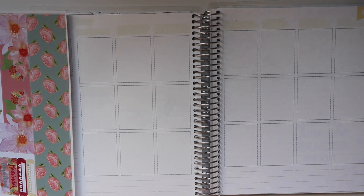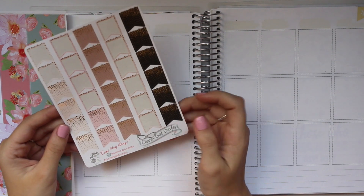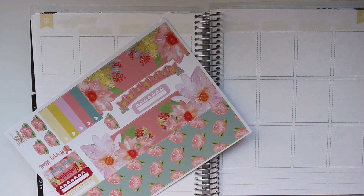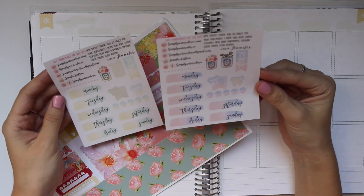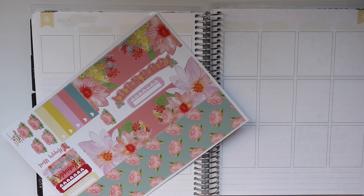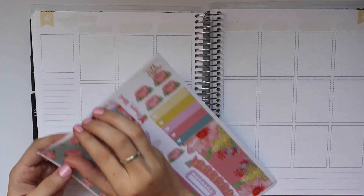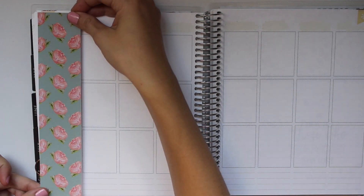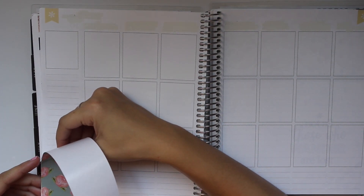I pulled out these flags — these are from Clever Gal Crafts in the soapy colorway. I think I'm going to use this light cream color because this kit has a lot of really bright colors, so I want to tone it down a little. And these are the two date covers I pulled out — they're samplers from Simply Watercolor Co: yellow and light blue, and pink and purple. I like that she does a giant strip for the sidebar — it's really beautiful and unique. Her shop is just very unique in general.